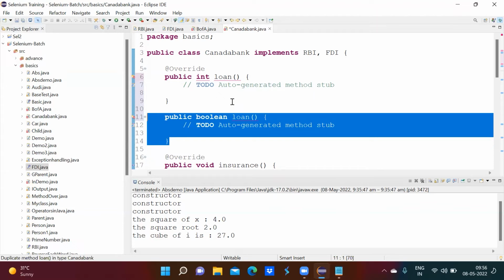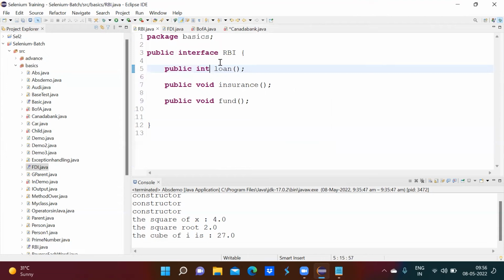Okay, so this is just for your understanding. It has nothing to do with Selenium, right? In practice, we don't have any such methods which are common from interface to interface. But just to cover that part, Java has this flexibility.